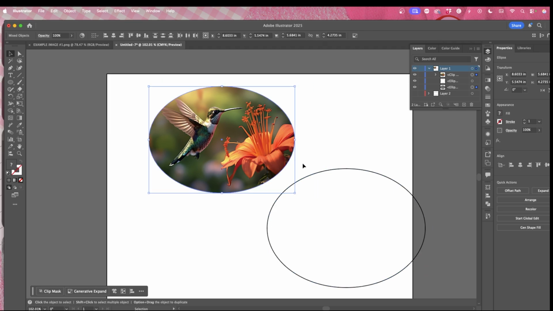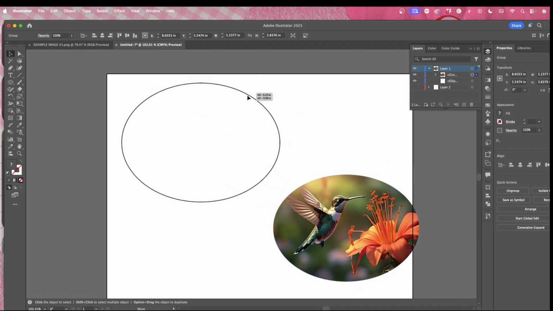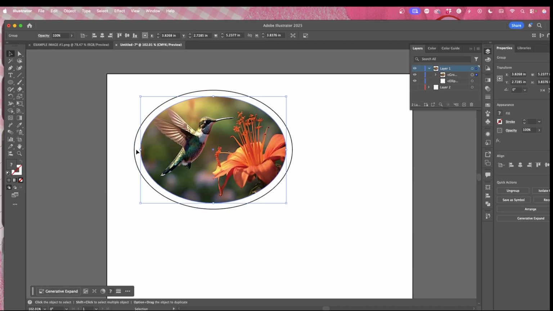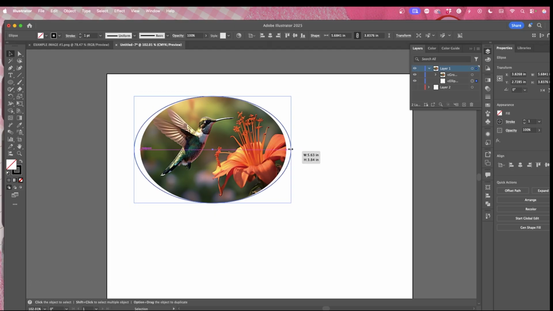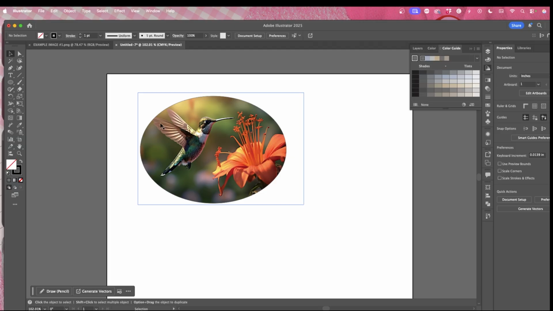Let's group it so we can put them together. And we are going to put it here. Again, you can adjust. Because this one is going to be your border. So this tool right here, that's the one that you're going to create your border. So if you want to create the border, we can go ahead and do this now.